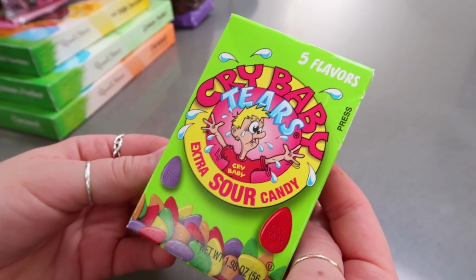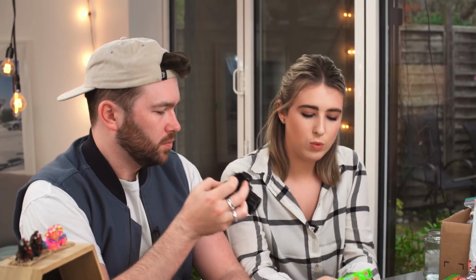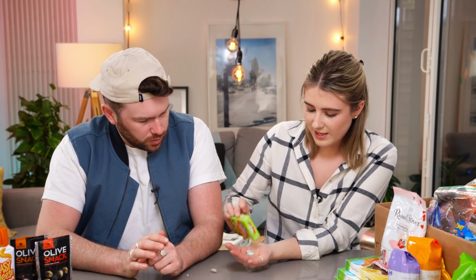As one sweet, can we try these? These are Crybaby Tears Extra Sour Candy. Let's see if you're a crybaby. We've got lemon, cherry, grape, orange, watermelon. These look quite traditional. How funny, they're in the shape of a tear. They are tiny. Oh, wow.